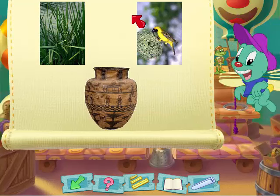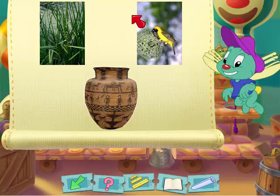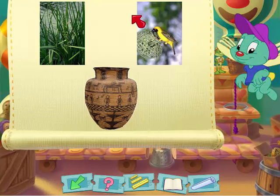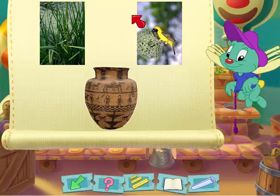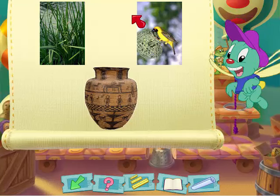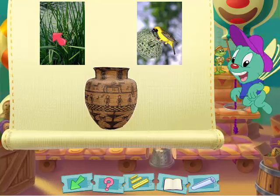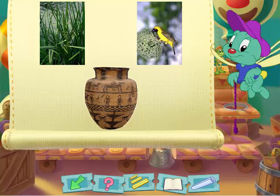Okay, these 3 items you've collected are definitely pointing us towards our mystery destination. If you just take this little quiz, I think we can nail it. Which of these pictures shows something people use to make baskets and other useful things? No, it isn't that one. Oh, gosh. That's not... Yes, that's it. Now, let's see if CJ knows where we're going.